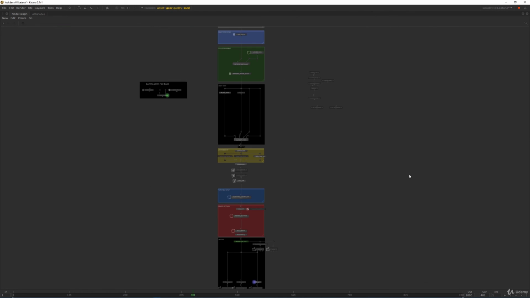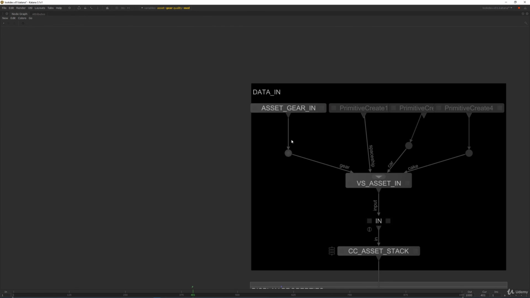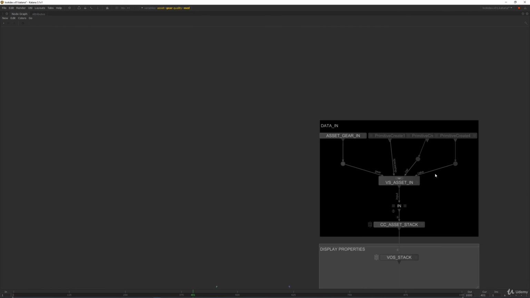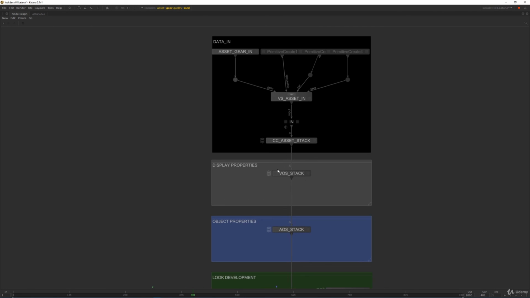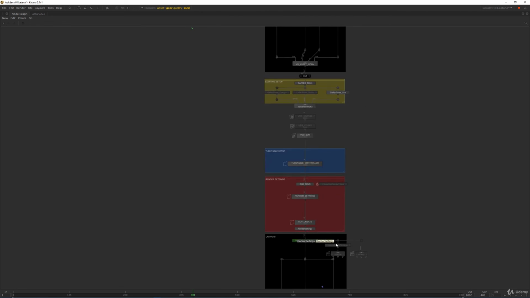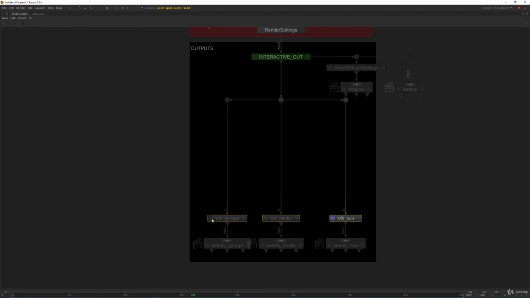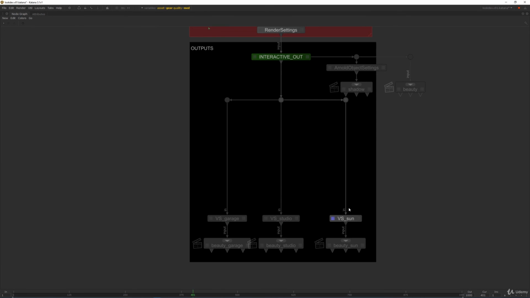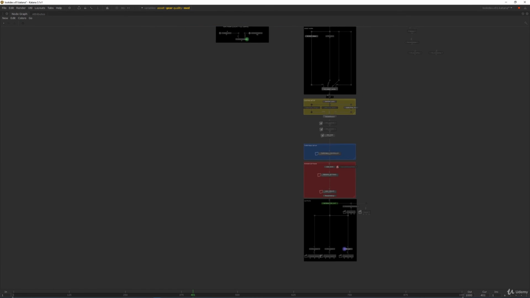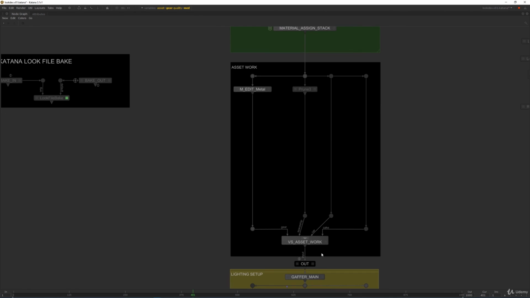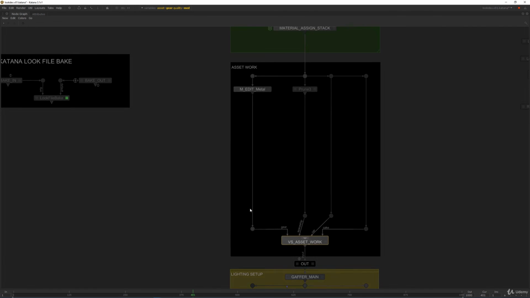So now, by now you should be able to understand what variables are and what graph state variables are. So one is a global one and the other one is a local one which lives within the stream. So we have created variables for our gaffers. And we have created also variables for our asset work, which is reading the graph state variable.